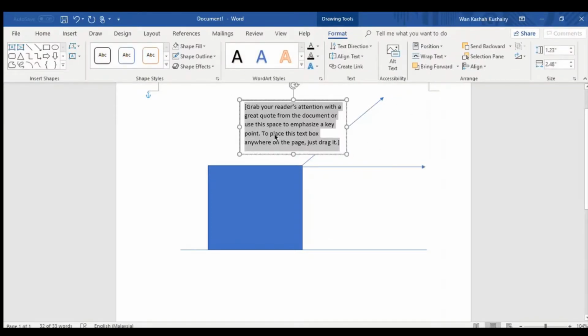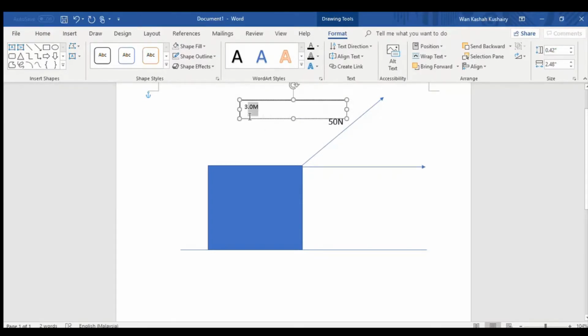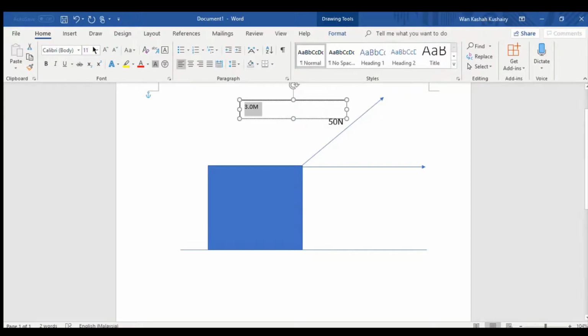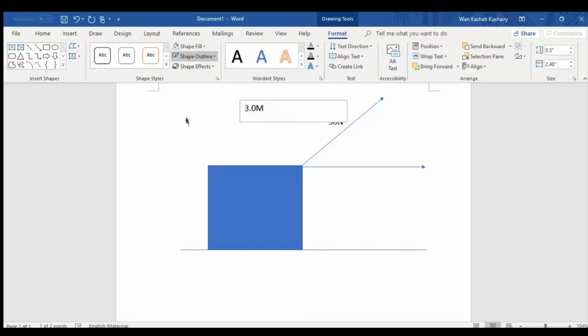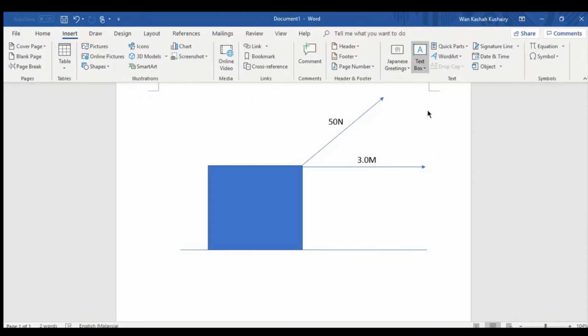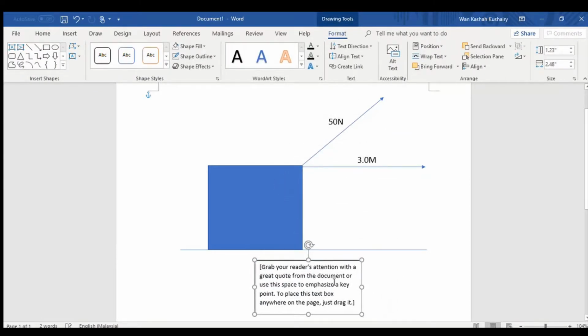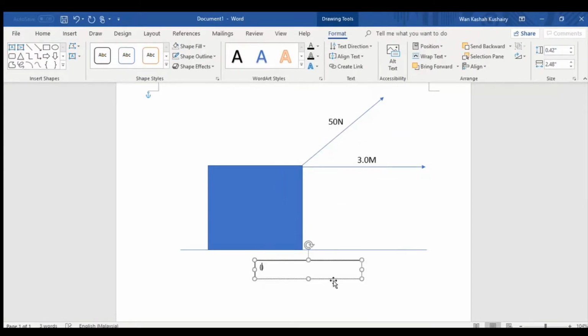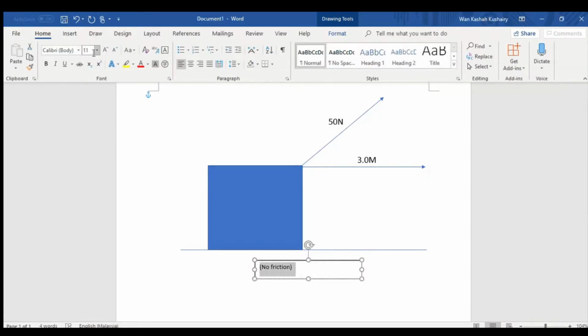Now, the second arrow represents the distance the box has been pulled by the string. Let's say the distance is 3 meters. Another thing, the angle between the distance of the pulling and the direction of the pulling is 13 degrees. And as I said before, ignore the friction between the horizontal floor and the under surface of the box. So no friction applies in this situation.